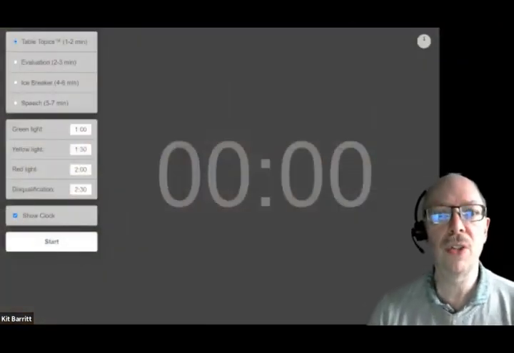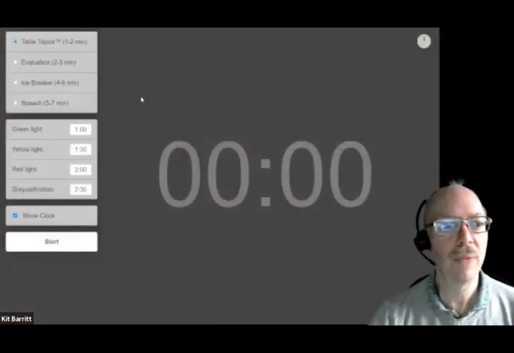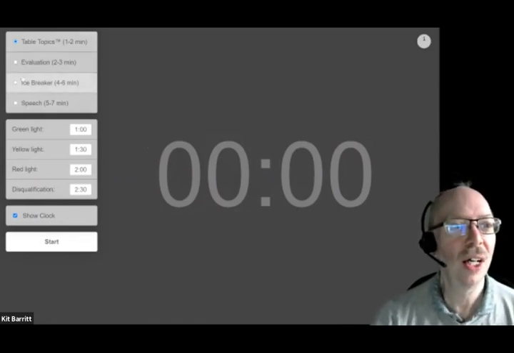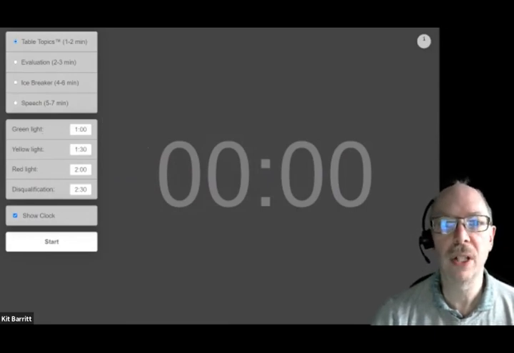I also, on occasions, give me a second. Where's it gone? Right, thank you. Something else that I sometimes do is I use this timer as a timer background, with the times being displayed or colors being displayed.